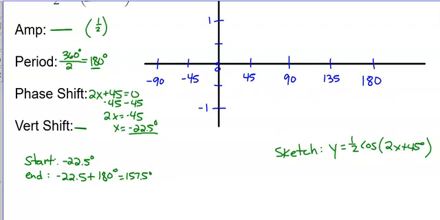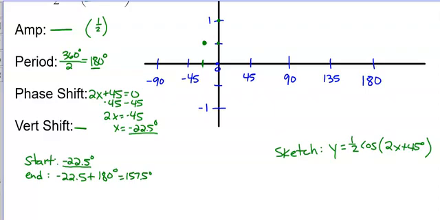Okay. Now we're dealing with the cosine function. So the original cosine function, remember, starts right here. I'm just going to put a little green dot there. There's our original cosine function. Now we're doing a couple things. We are squishing it down in half. So we're no longer going to be at 1, we're going to be down at a half. We're going to be right here. And then we are also sliding back negative 22.5 degrees, which is halfway between 0 and negative 45. So we are going to start right here.